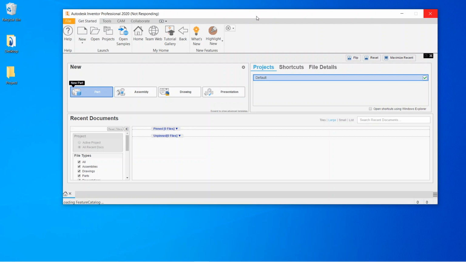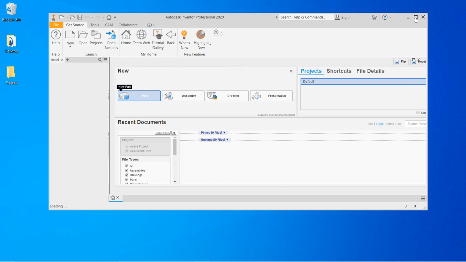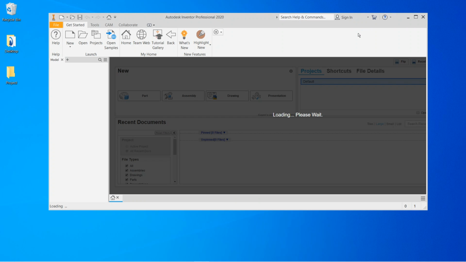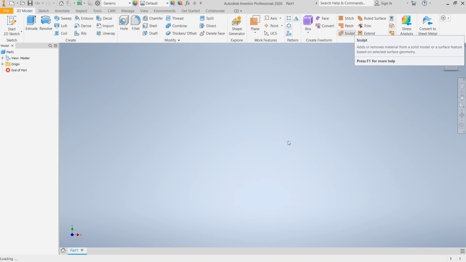Okay, it's loading. Sometimes it takes a second to load. This machine we're on has 24 gigabytes of RAM and a kicked up NVIDIA video card, so you can imagine if you're on a slower machine, you should just be patient. If you try to launch Inventor twice, if you're not patient with it loading, it's just going to cause more problems. So once you click on it, just wait, have some patience. Wait a couple minutes.